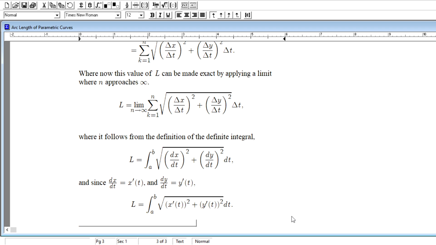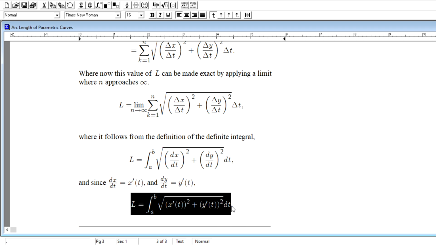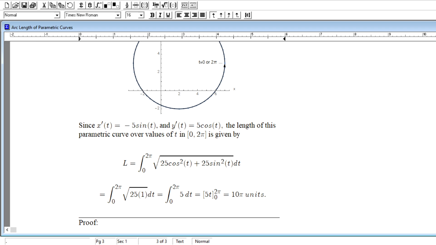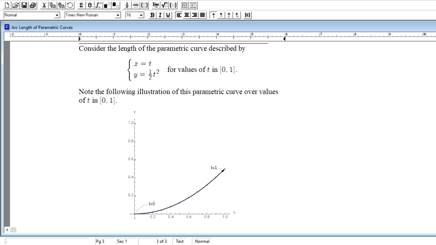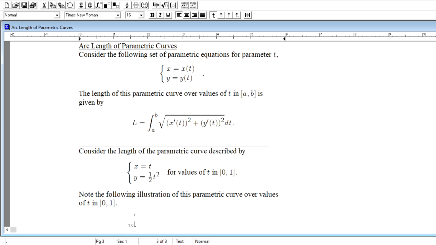Right? Where this final statement of L illustrates our integral calculation for the arc length of the parametric curve described by x equal to x at t and y equal to y at t. Right? Here we have the proof of the given formula for arc length. Right, folks? So I did work through two quick examples here of this calculation and gave you a little bit of proof. Right? But all we are looking at in this section is calculating the arc length of parametric curves.